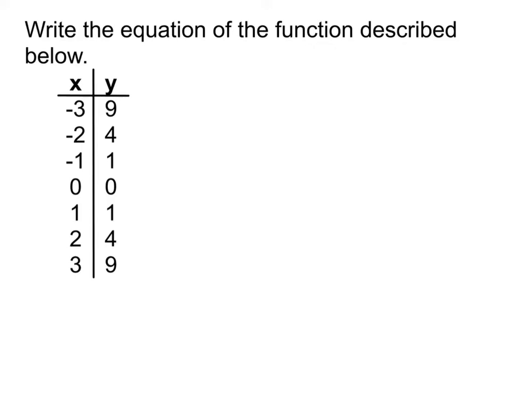All right, in this one, as I look at this data, some things jump out at me that tell me how to approach it. First, looking down the x's, they're all going up by ones. So it's nice and straightforward on the x side. Most of them tend to be. When it's not, that's a big flag that something else is happening. We'll talk about that when we see it. Now, as I look at the y's that respond to the x's, are those going up by the same amount every time?